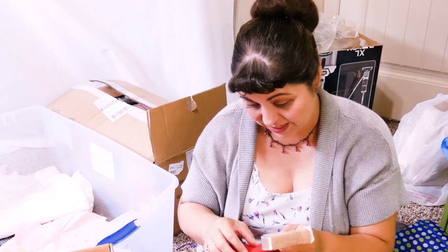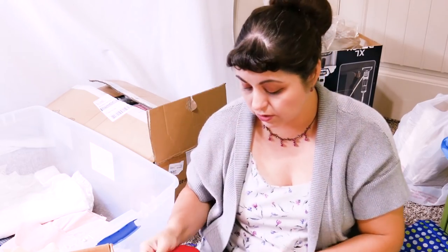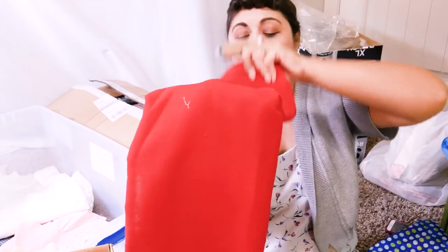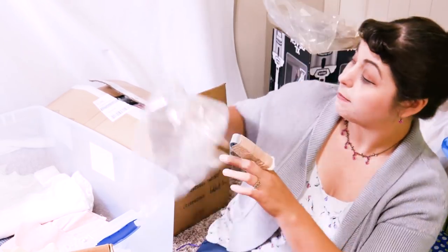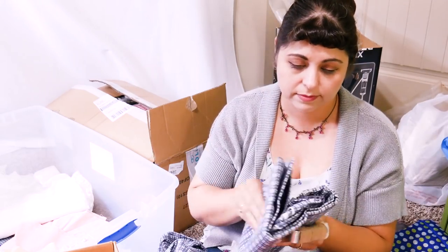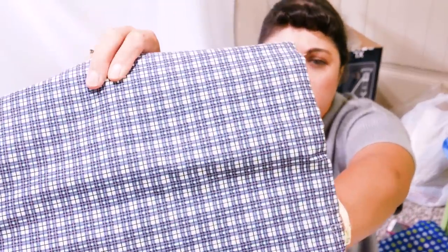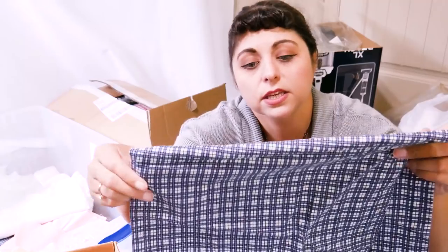This is some red linen - actually this is a good red linen, it's not too thin. So this could make a really nice skirt, or maybe some of those dungarees I keep thinking about. But there's at least - oh no, this is more than that. Four yards, maybe another one and a half to two yards of this cotton check. Lovely colors and it's pretty soft. You know what? This might make a really nice button-down shirt - I could make a button-down shirt for my husband with this.